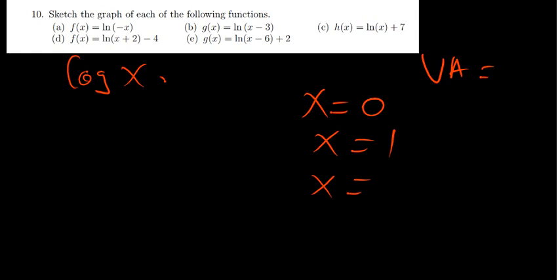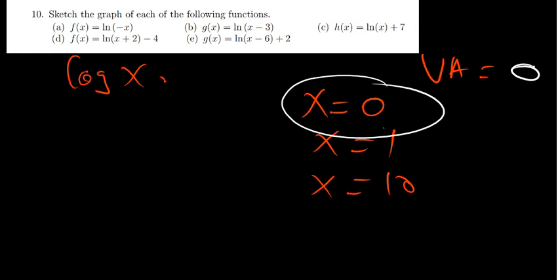Now to graph this logarithmic function, they have got what we call the vertical asymptote. So the vertical asymptote, you have to equate this into 3 things. You equate x to be equal to 0, then x to be equal to 1, and x to be equal to the base. So in that case, the base is 10. Now the one which you equate equal to 0, that is your vertical asymptote. So in this case, the vertical asymptote is 0.